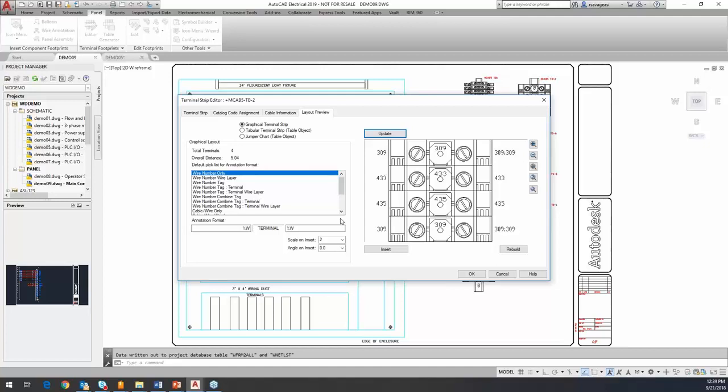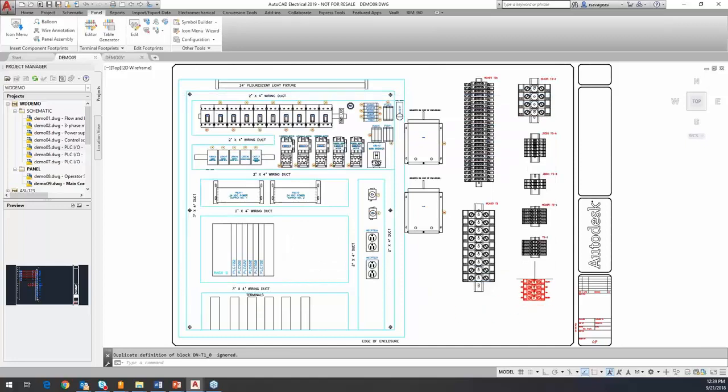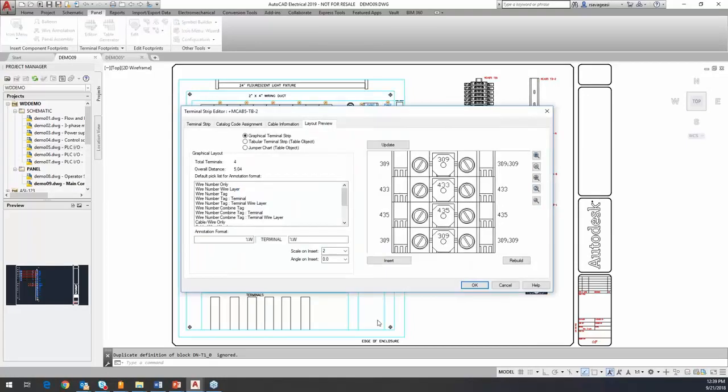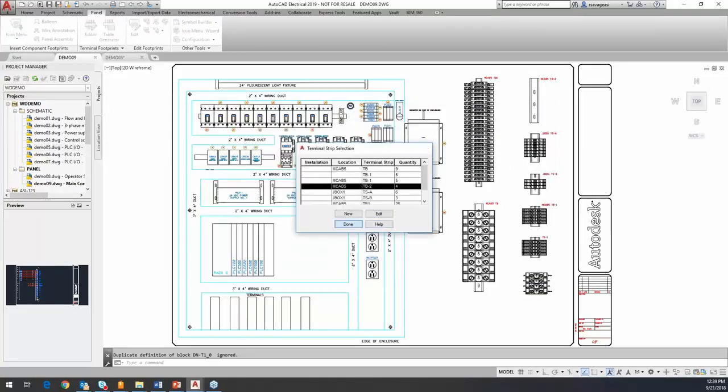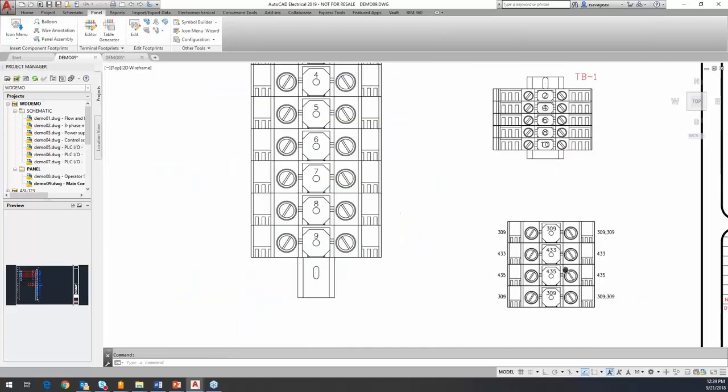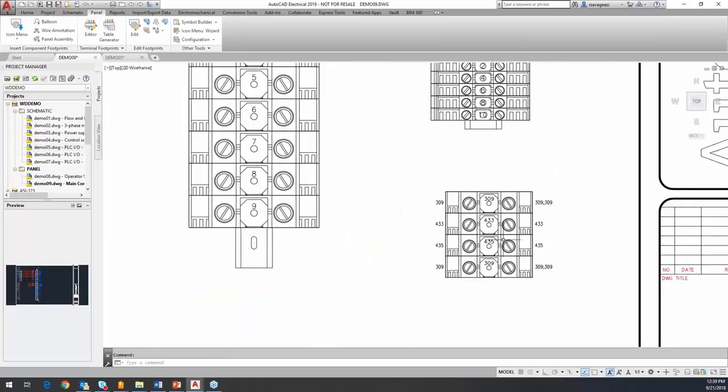So as I go to add this, this is going to allow me to put that in. And now I'm seeing the representation of that.